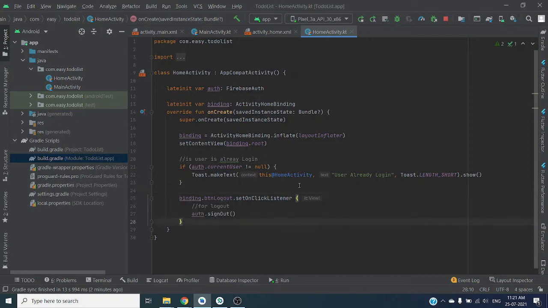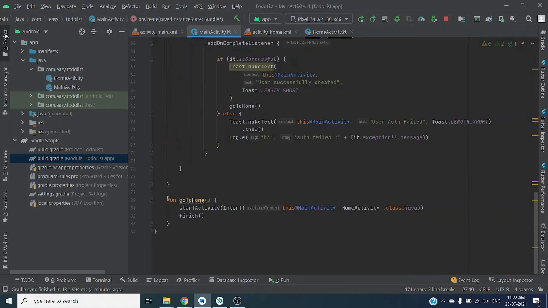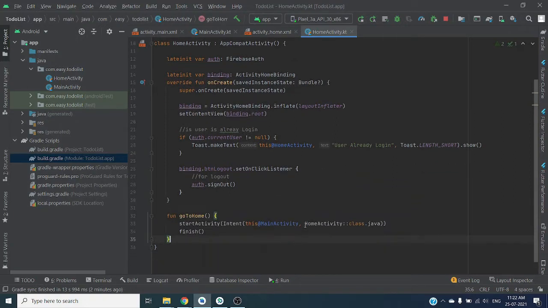Okay, after logout, let's create a simple function here to move to the main activity, or we can say our login screen: main activity, and finish this.